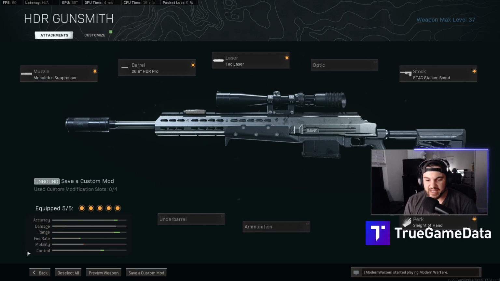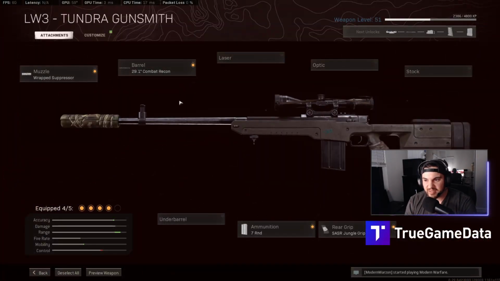But I think the HDR is probably still a little bit better, mostly because it's much more stable, because it has a tac laser. So it doesn't sway around when you're aimed down sights, but it does have a little bit less bullet velocity. So you can kind of balance those, and I think if we get some attachments for the LW3 that help with aiming stability, it'll be really nice.